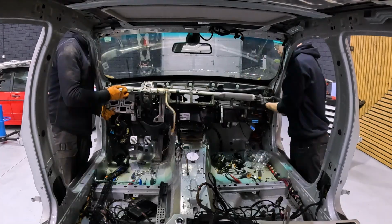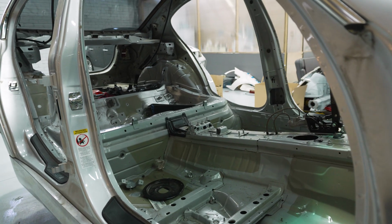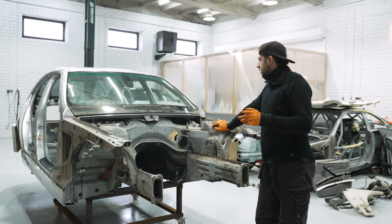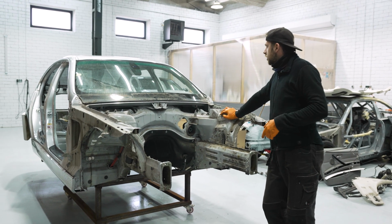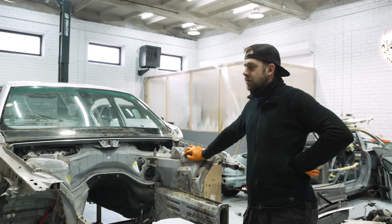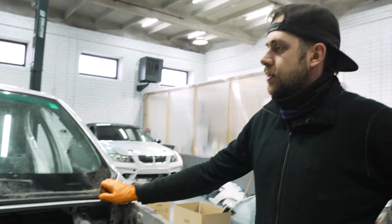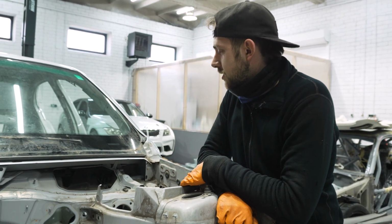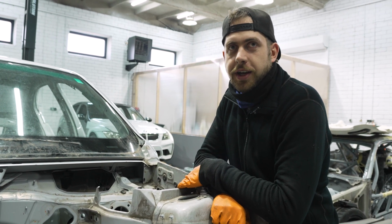Finished removing all the necessary stuff, all the wiring, hoses. Almost everything is removed. We don't use anything that was on the car. We're going to put everything new, brand new. And now we're going to move on to cutting the front window and back window or glass, however you call it. I don't know, I'm going to call it window today. But before that, we need to remove all these plastic trims, all the rubber around. And then use tools to cut it. Hopefully, we don't cut ourselves and stay without any injuries or accidents today.